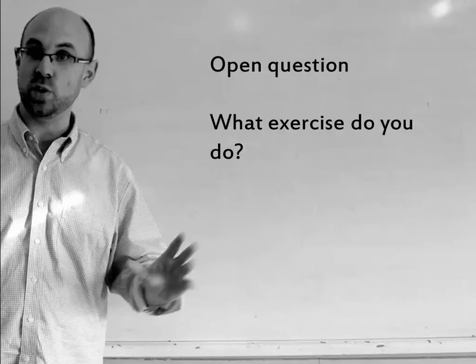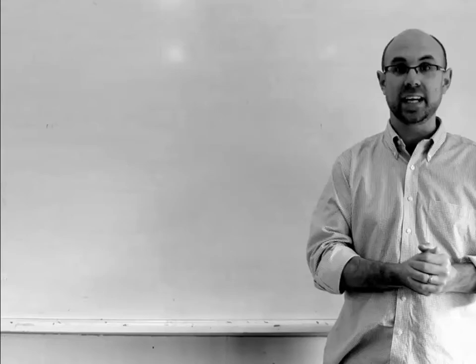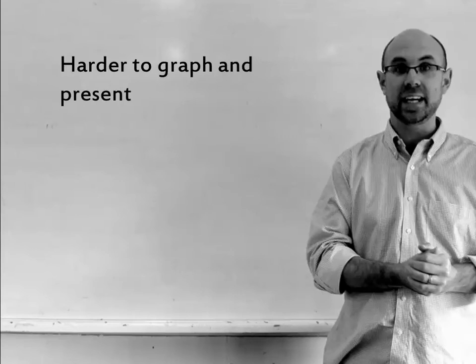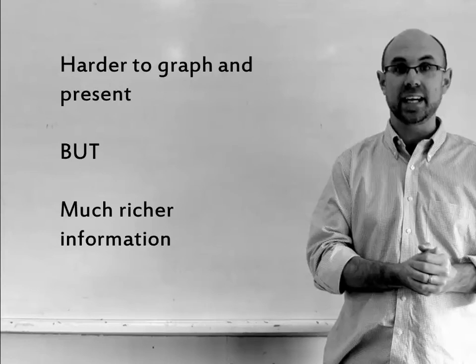And if you really want to know what the landscape of people's exercise is, don't just ask them about your two favourite sports. Because even the top two or three sports would only cover a small section of the exercise that people do, because it's such a big open field. So if you ask people a question, what exercise do you do, you'll get a lot more variety in your answers. Now, that makes it harder to graph and present. Your nice running versus walking graph is going to be a nice clean graph, but it's not going to cover most of what people do. So open questions tend to give you stuff that is harder to present. It's good to have, but harder to present, but it is much richer information.